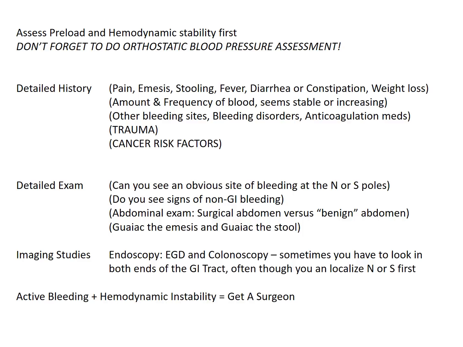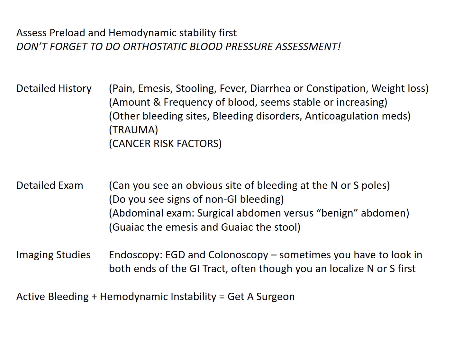Do a detailed abdominal exam. We talked a little bit about assessing an abdominal exam, a surgical abdomen versus the more benign non-surgical abdomen. And then guaiac the vomit, guaiac the stool. That might be helpful in determining whether that reddish brown color that you're looking at is in fact blood.